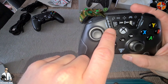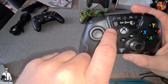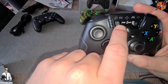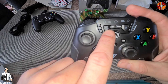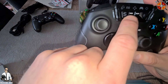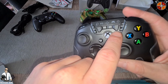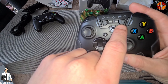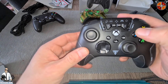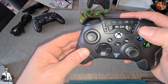As you guys can see here, we have the volume button so you can lower or raise the volume of your game. Here we have the Superhuman Hearing button, and we got the mode button, select button, and the mute button to mute your mic. And we have the chat volume so you can lower or raise the volume of the chat.